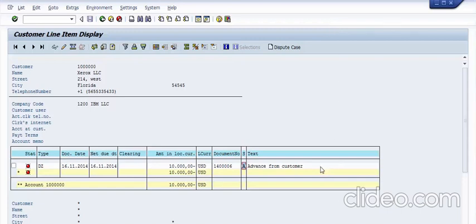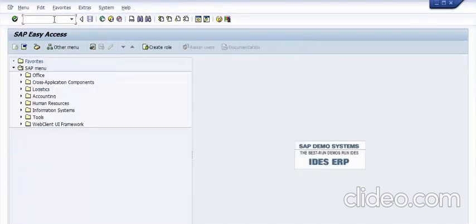Even we can retain the text in it, and the text is also reflected over here in this part. So that is it, which you need to take care. This is how the customer ledger is reflecting as of now. So the whole cycle says that once a request has been made, a down payment is received, the further cycle, a whole sales, that is what we can say is order to cash in normal words.